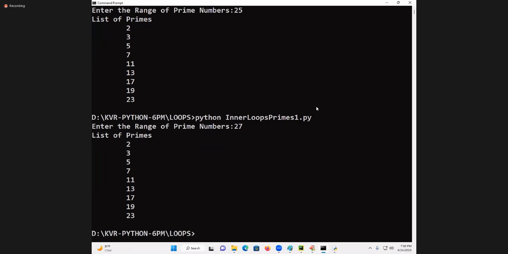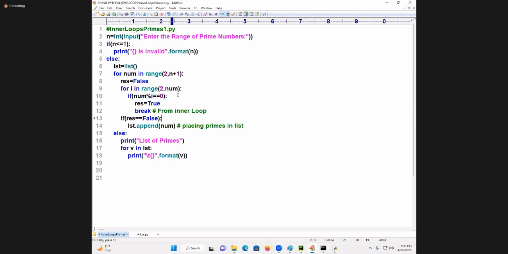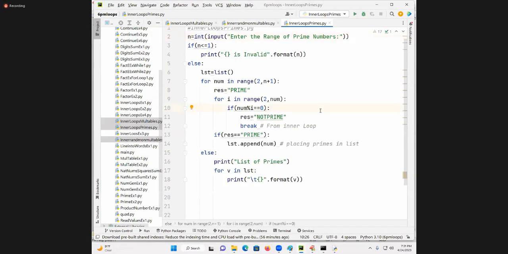These are all called what? Coding is the same. What is different? IDEs are different. Just like one day you will come on a cycle, one day you will come on a scooty, one day you will come in a car. Like the different vehicles you are using to run your Python code. Easy or difficult? Say easy. When sir is doing it, it is easy; when we keep our hands on the keyboard, so many difficulties will come. So coming back to the point, I can write the program either this way or I can write the program in PyCharm also. Whichever you feel convenient, you can go for that.